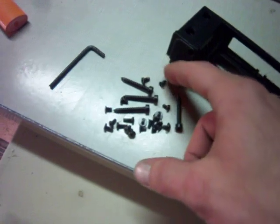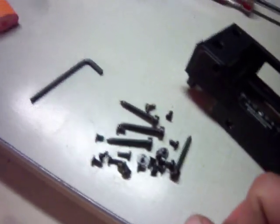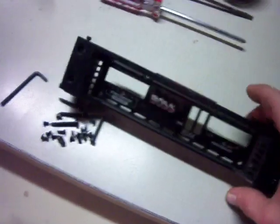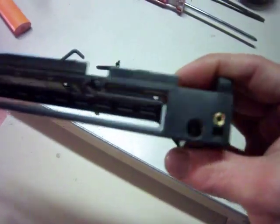Hey guys, a lot of people were asking to see the Boss Audio amp guts from my video the other day, so my buddy brought it over again so I could take it apart and show you what it's all about. I got all the screws removed already — there's all the hardware: a bunch of different types of screws, little flat heads, rounded ones, and coarse thread. It's gonna be a pain to figure out where they all go again. You gotta take the plastic end cap off to get into where the guts are.